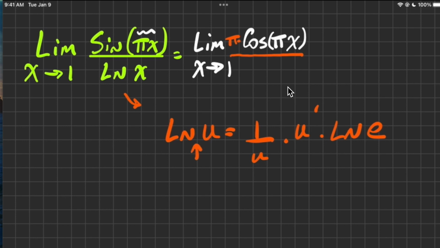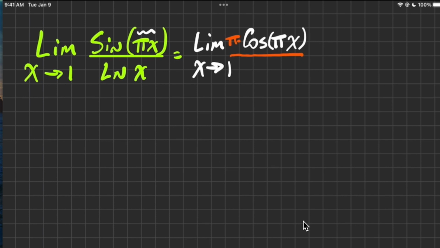And the way I think of it is, this is the argument of the log. And when you argue with your parents, you get sent right to the basement. Then we have u prime, and then the natural log of e is 1. So this all becomes, in this particular case, we're going to send this argument right to the basement. So we're going to have 1 over x, and then we're going to do the derivative of u, which in this case is the derivative of x, which is just 1.